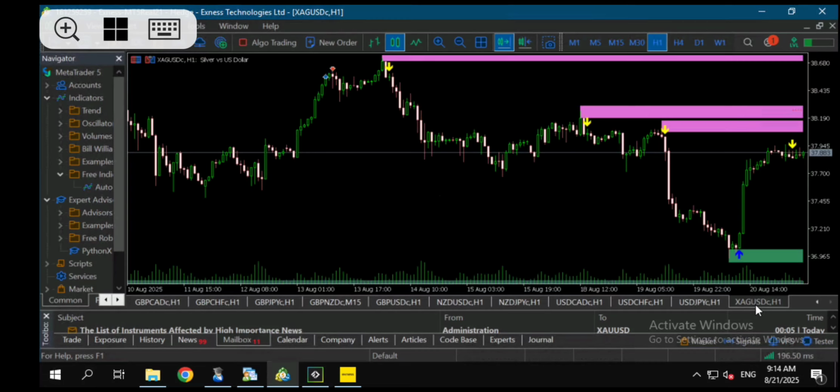We don't just take an area for support or resistance. What has price done in that area? That is how we predict price. So we are predicting that since price has done this in the past, there's high likelihood, high possibility that price would also do the same in future. So this is why these zones are marked out like this.